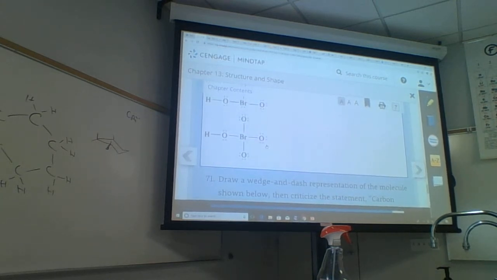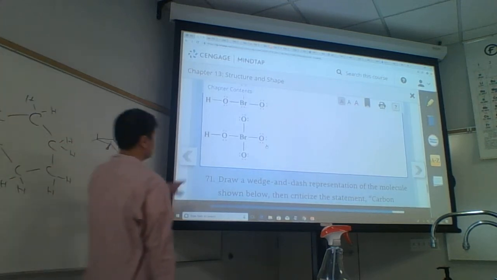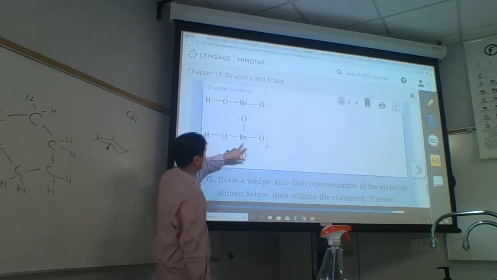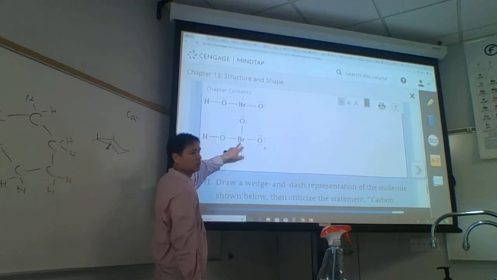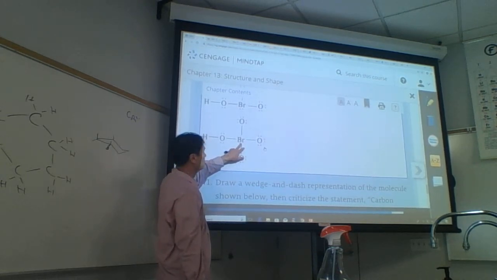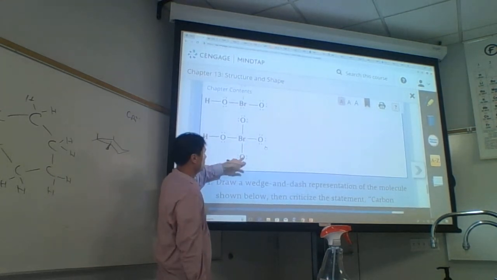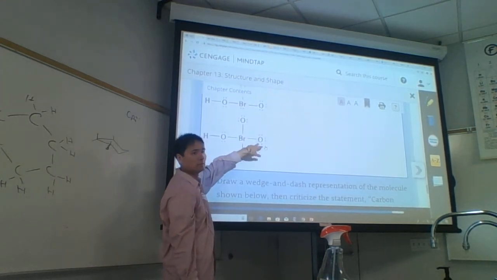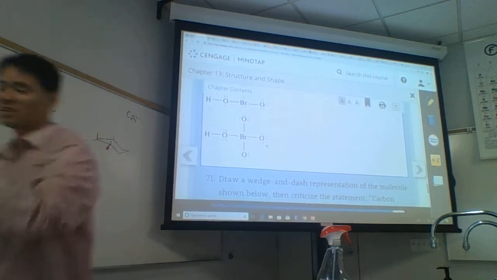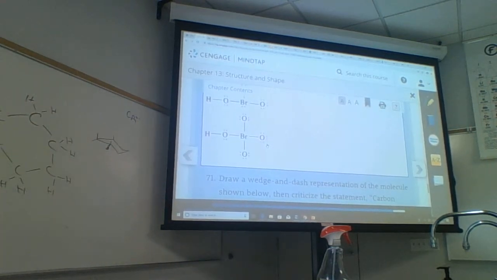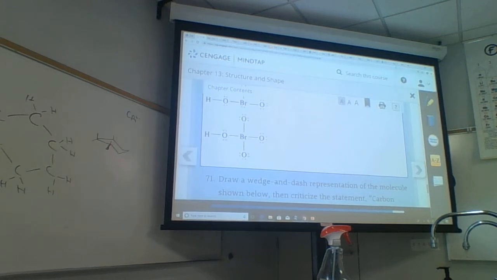This would be HBrO4. Again, hydrogen is going to be bonded to the oxygen, the most electronegative here. Except bromine. What's the formal charge on bromine? Plus 2 is wrong. Plus 3. And each oxygen is -1. So the formal charges are starting to get pretty high. Those are what we would call high formal charges. What's the geometry around bromine in this? Tetrahedral.